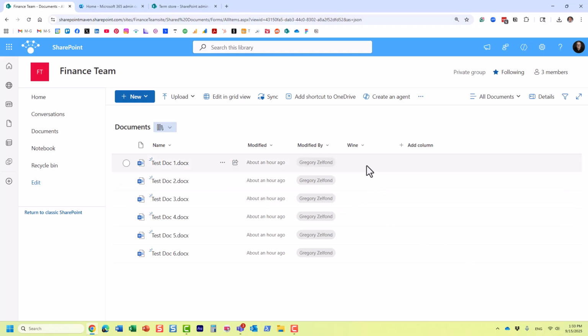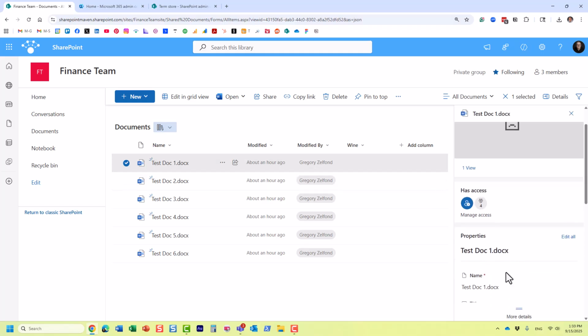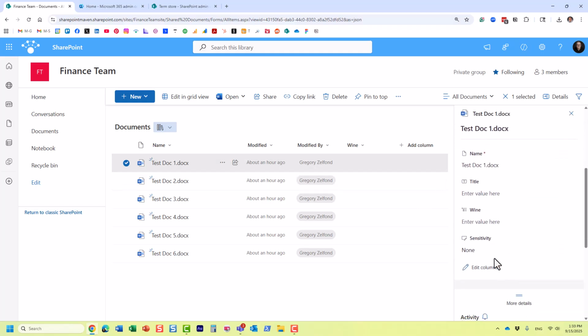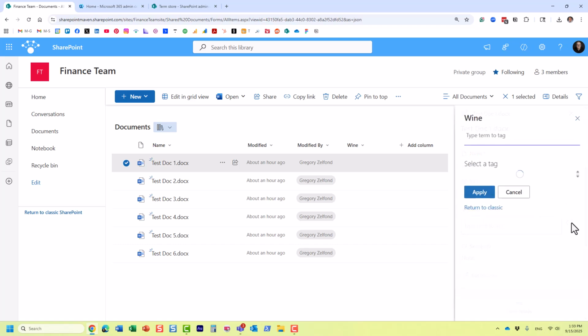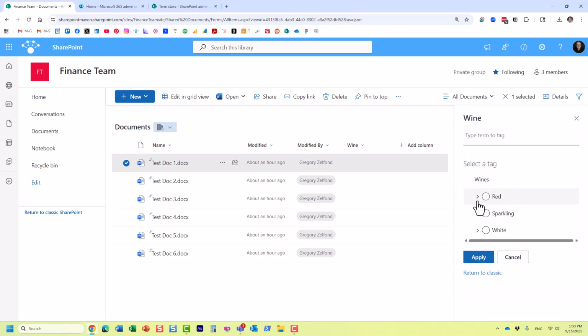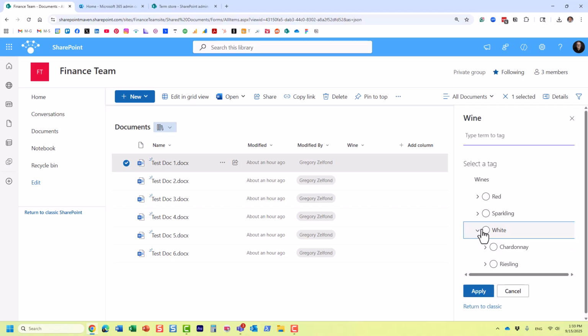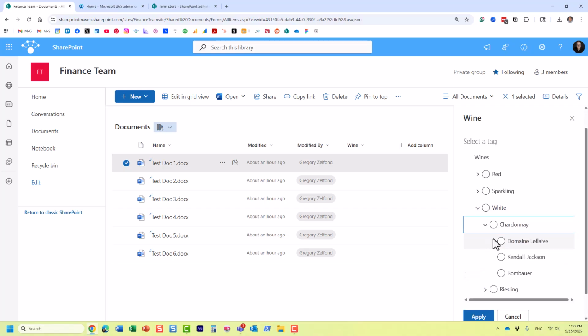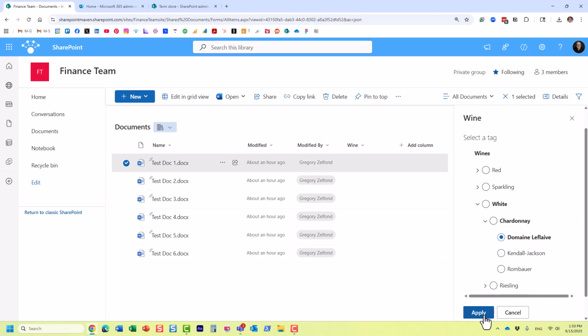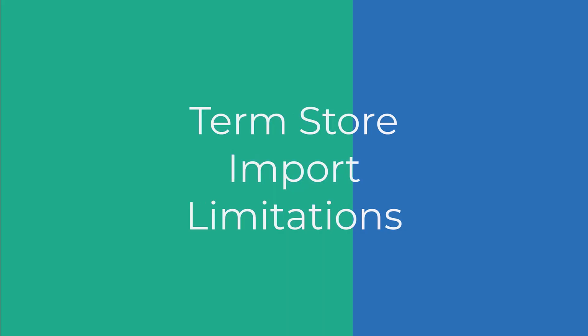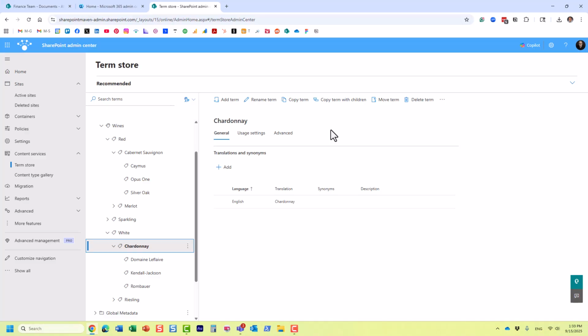We just mapped it. And now we can go ahead and essentially tag against the different types of wine, different labels that we have, just like that. Here we go. I'm going to expand just like that, and label it accordingly, you see. So that was it in terms of the setup.